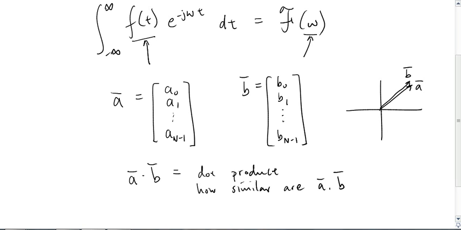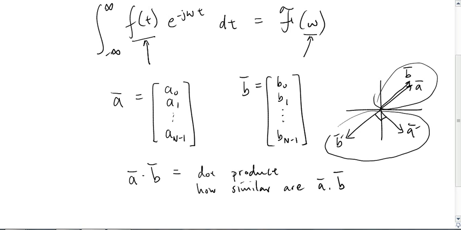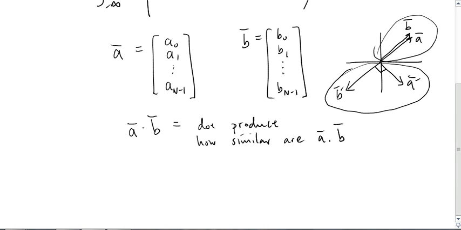Whereas if you had another vector, say A prime, and then a B prime that is at a 90-degree angle to it, then in the mathematical sense these two vectors are not really similar to each other. The similar case would be when they're right on top of each other, whereas this would represent that they're not similar, they're orthogonal in the mathematical sense.